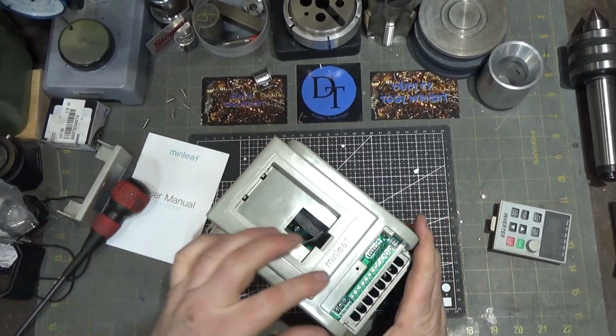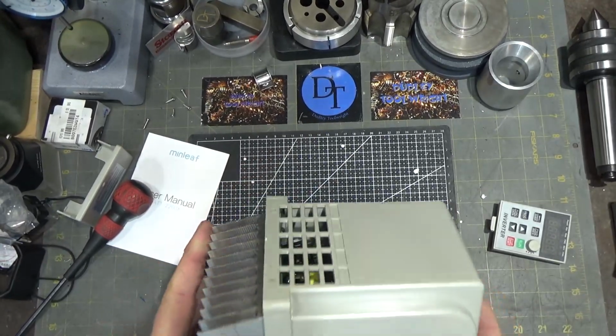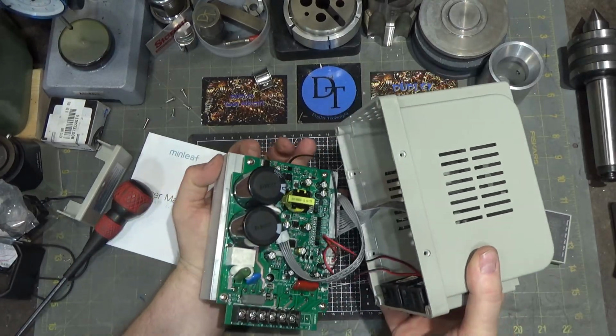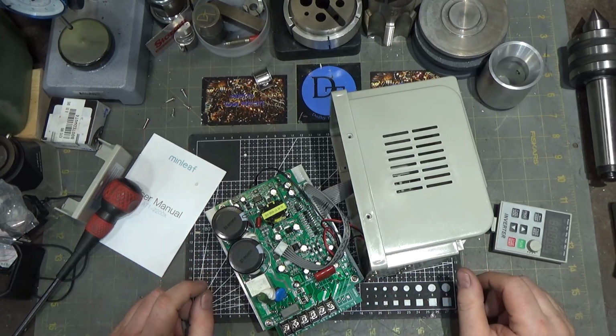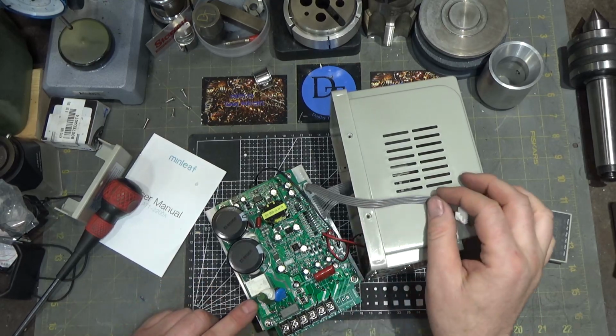Normally all that kind of stuff would fall inside. Looks like this one does not. It's connectorized as well, so they mounted it to the bottom. Ah, wow, okay. So this is a bit of a surprise to me here, just checking this out. So let's start with the first surprise.